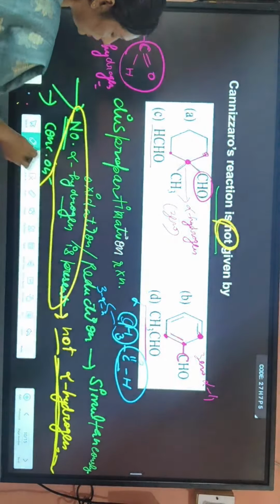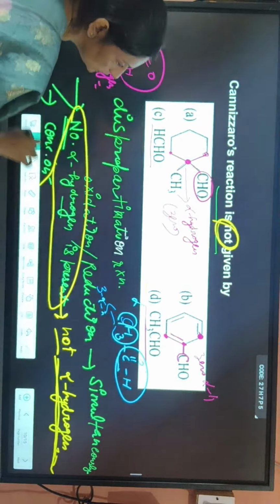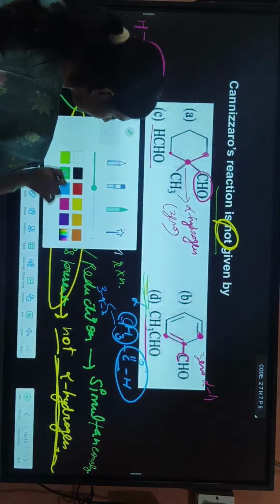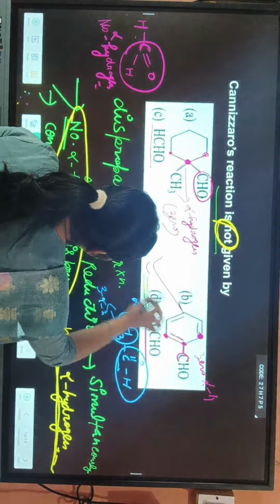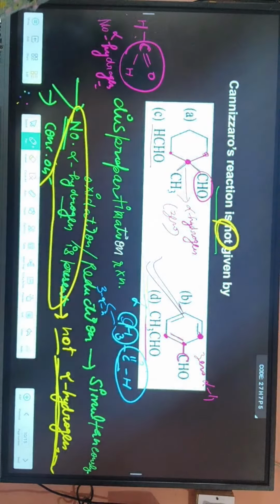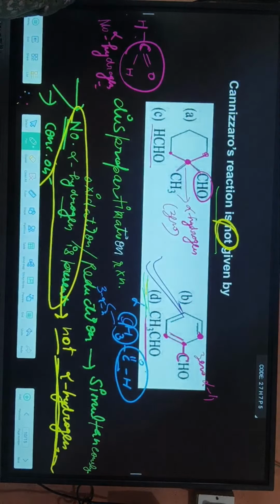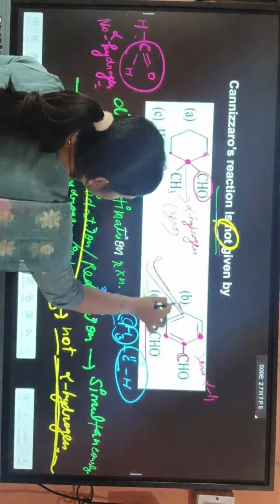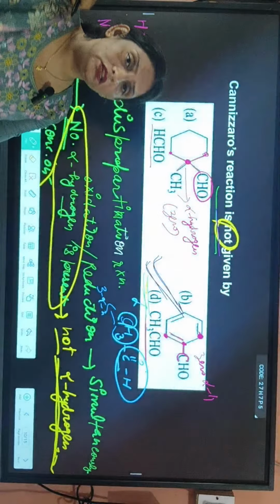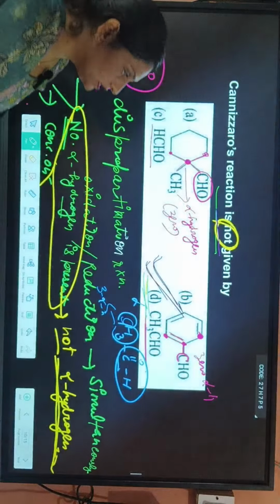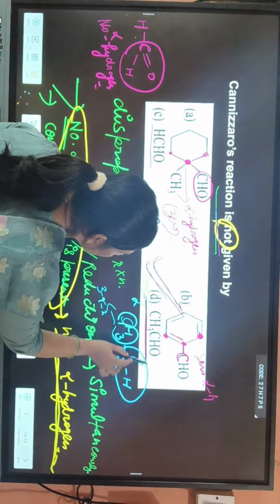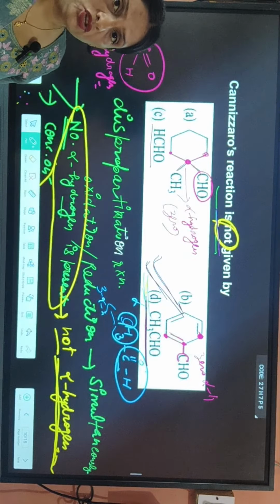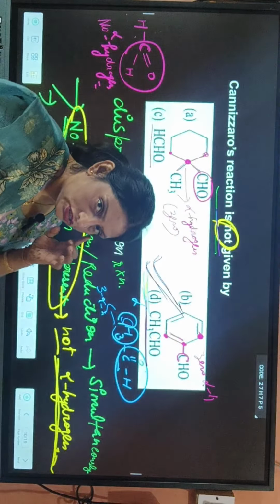So students, this acetaldehyde compound has alpha hydrogens, and an aldehyde in which alpha hydrogens are there does not show the Cannizzaro reaction. Okay, so here the right option will be the D option, because in this compound alpha hydrogens are present. That's why it is not giving the Cannizzaro reaction. Okay, so I hope student this question is clear to you.